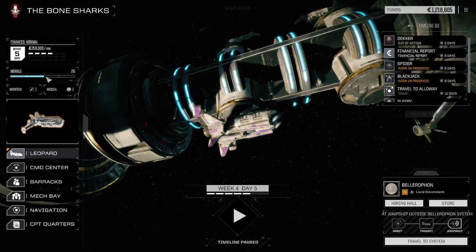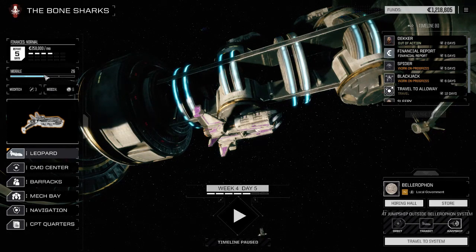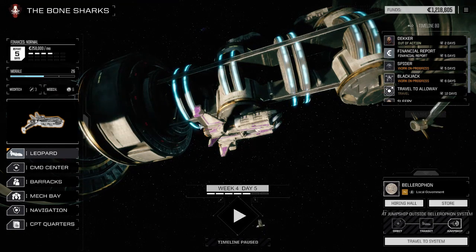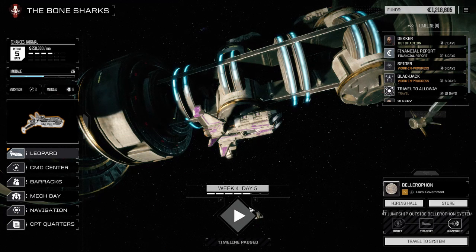So this morale right here carries into missions. It says that if you hover over it, and you also get bad events if your morale is too low. Has to go real low. But having high morale means you can start missions with high morale, which gives you a huge advantage because over 50 morale means you have bonuses to your pilots, which is good.